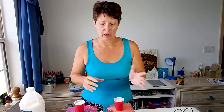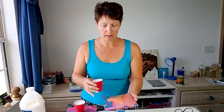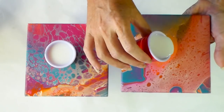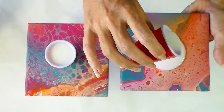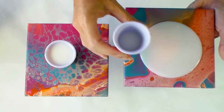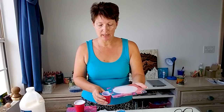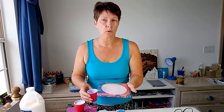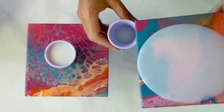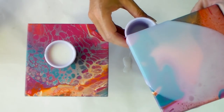I'm going to put it on in real time so you can see how long it takes the product to spread and hopefully complete one full tile with this amount. I'm just going to pour it into the middle. I'm not going to use the whole cup because it already seems quite a lot — it seems like it's spreading. I live in a very hot climate so anything here is automatically warmer and more liquid, and I might expect it to move around and cover a little faster than for some other people.